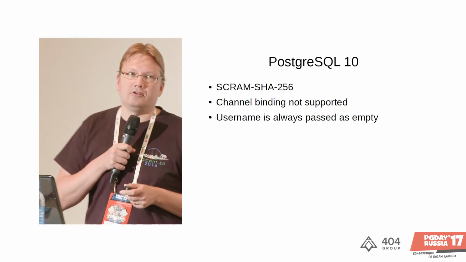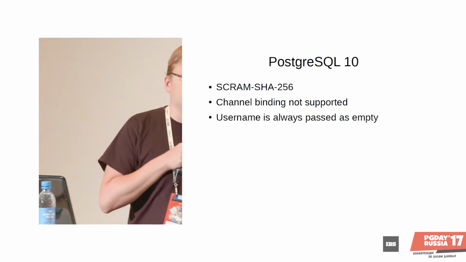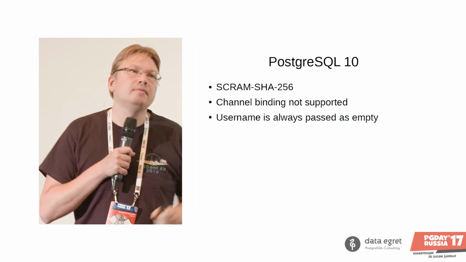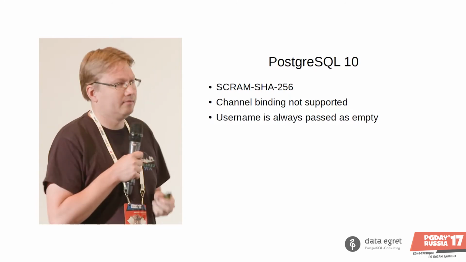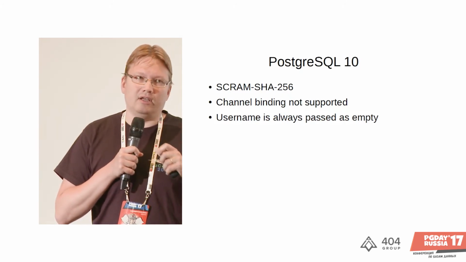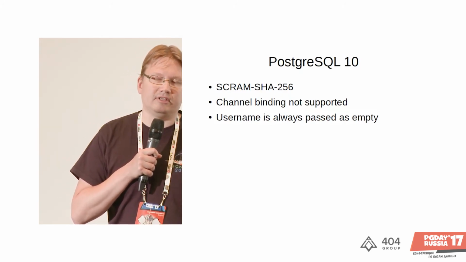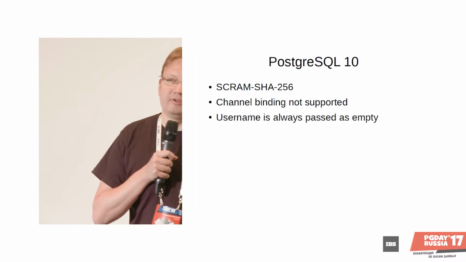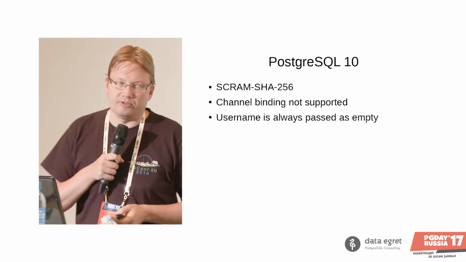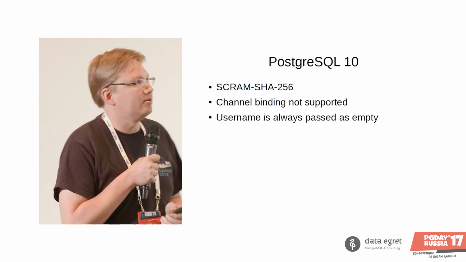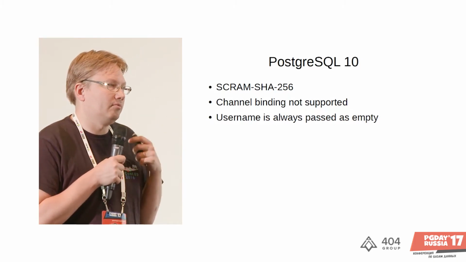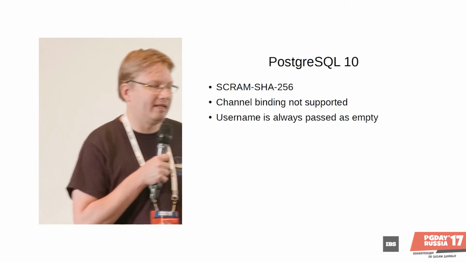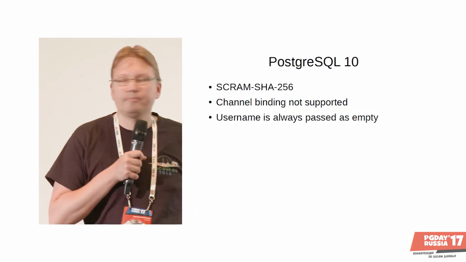Another interesting detail of the way we've implemented SCRAM is that as part of the SCRAM exchange, the client sends the server the username. But we don't use that in Postgres, because the client already sent the username earlier in the authentication. That's the very first thing the client does when you connect with libpq. It will send the server the username. So we don't need the username as part of the SCRAM exchange at all. So what we do is that the client will always send an empty string as the username. And that basically means to the server that you already know the username, don't bother with that.